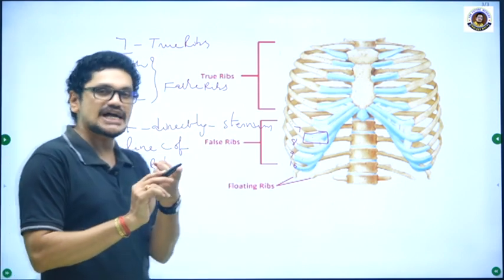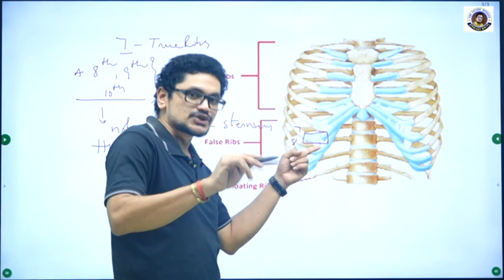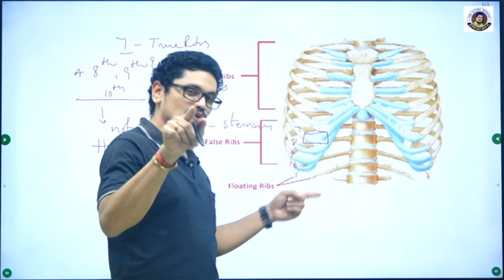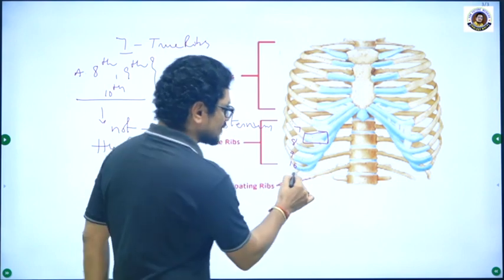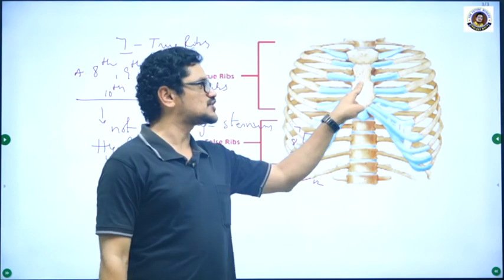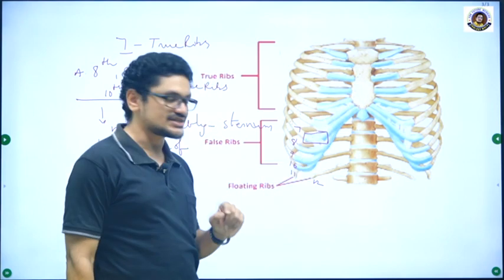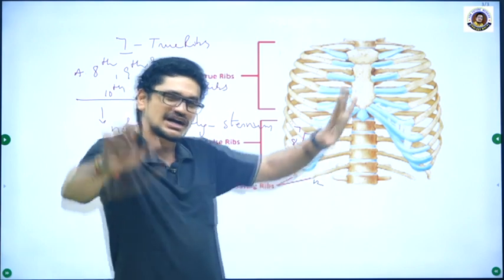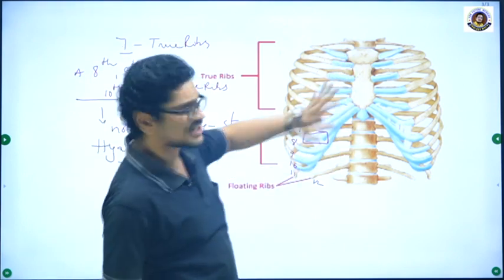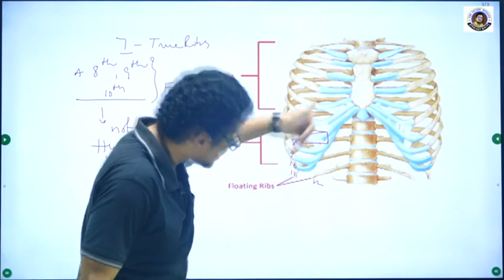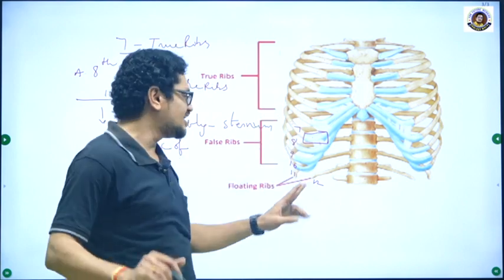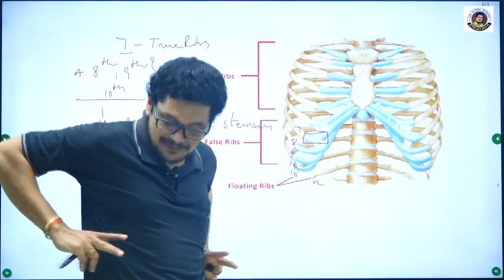They are neither attached to the sternum nor to the cartilage. Who? You see this 10th, after this 11 and 12. You see this 11 and 12. They are neither attached to the sternum nor to the cartilages. See these two gentlemen. These two are separated, they are enjoying, and they have not articulated to the sternum, and they have not articulated even with the cartilages of the previous ribs. Simply they are floating like this, very happily they are present.